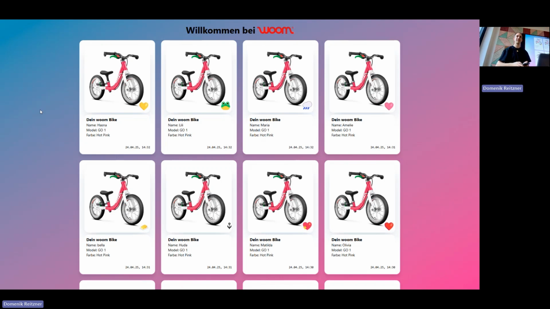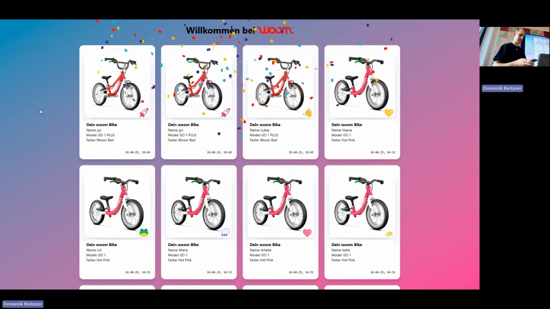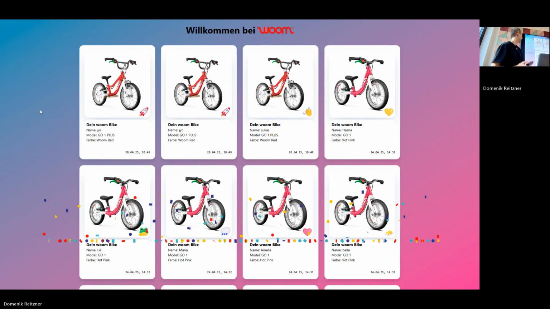So whatever you prefer. All the girls preferred the hot pink bike. So if you put in your name and your emoji and then register, it should show us some confetti here. Two, wow. Wow, 2 bikes.